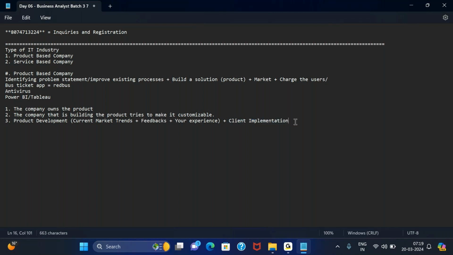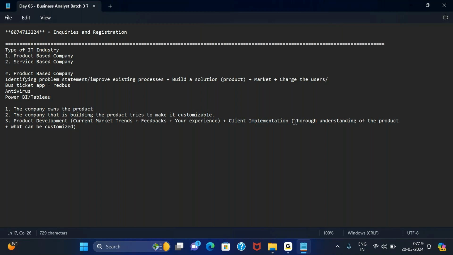So as a business analyst from the client implementation side, you should have thorough understanding of the product, plus what can be customized and what cannot be customized, because a lot of times these companies will ask you many questions.